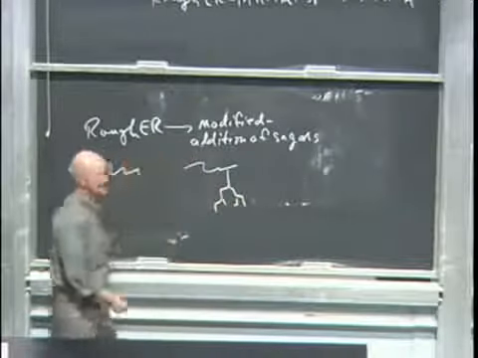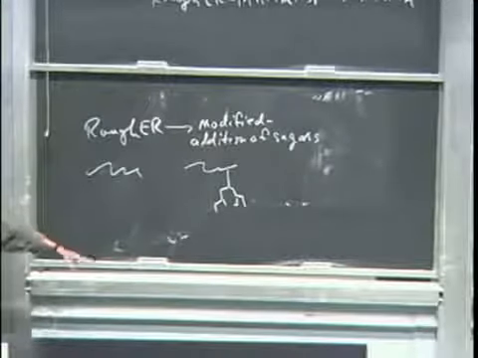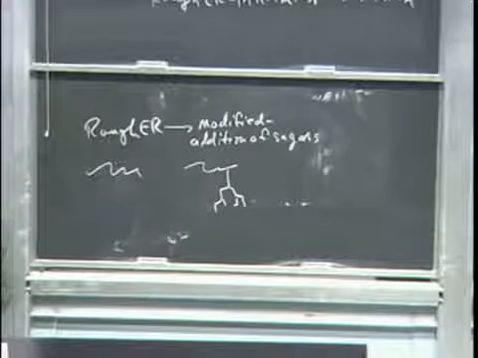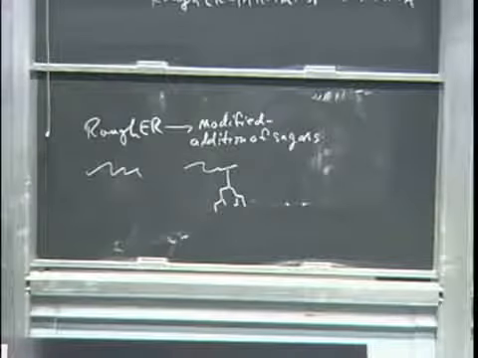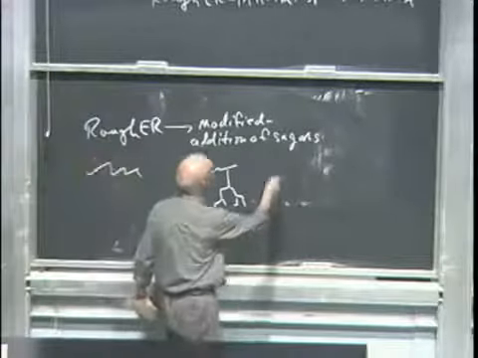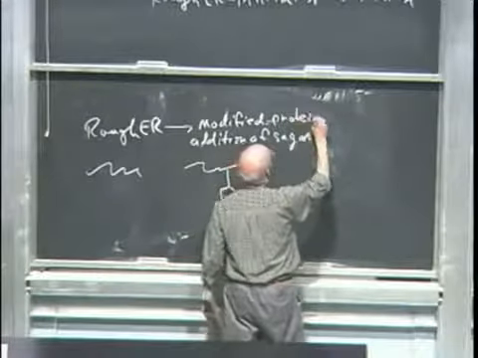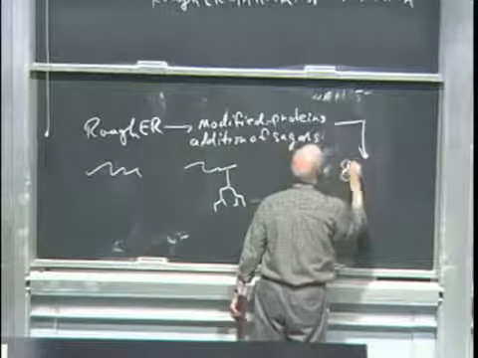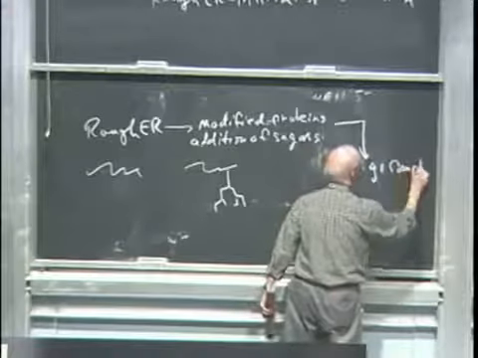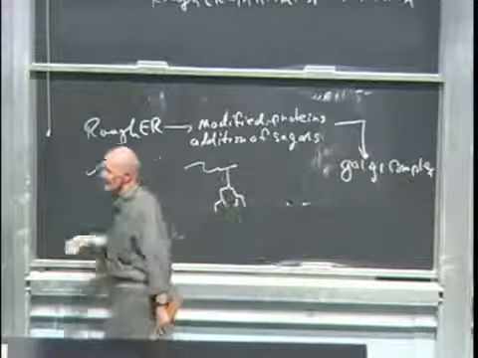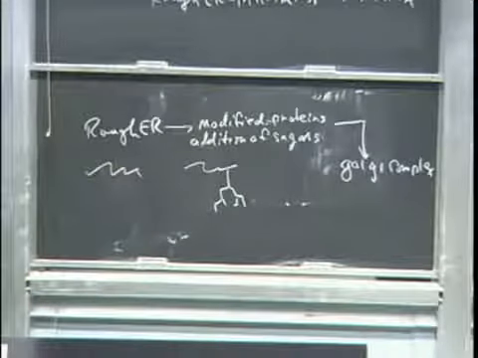13 sugars on it. Those modified proteins are transported from the rough ER section of the membrane to the Golgi complex. That's the next player in the game. So these modified proteins are transferred to the Golgi complex, which is like a post office. The Golgi complex can sort out different proteins depending on where their final destination is.